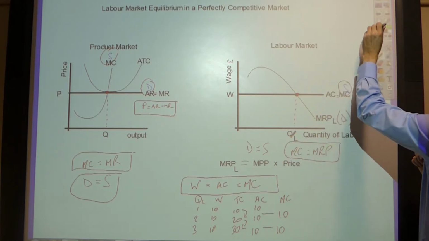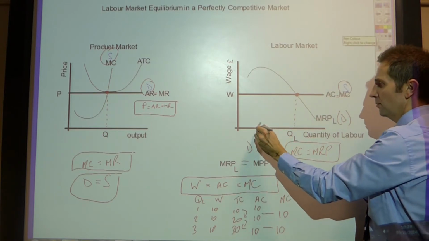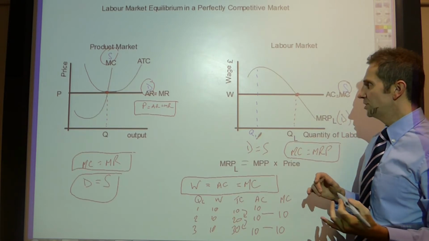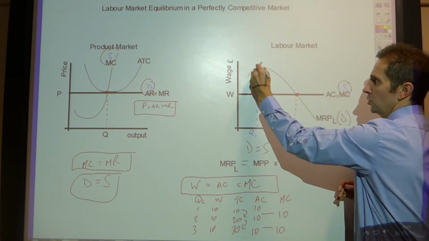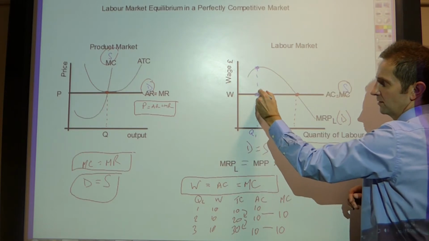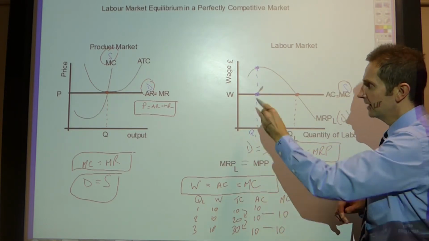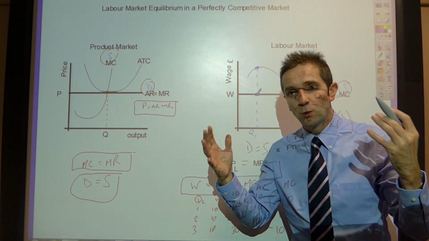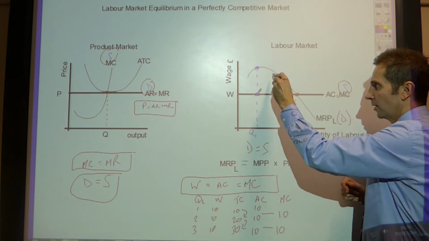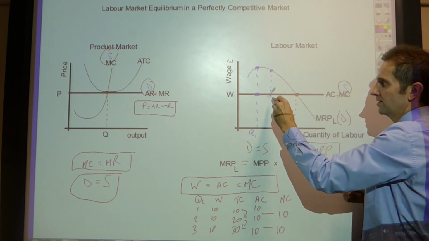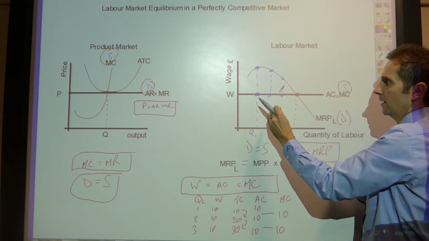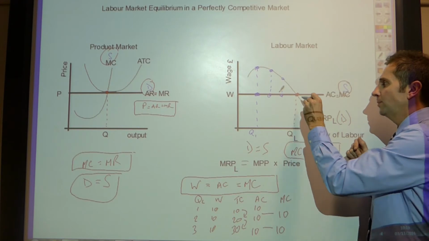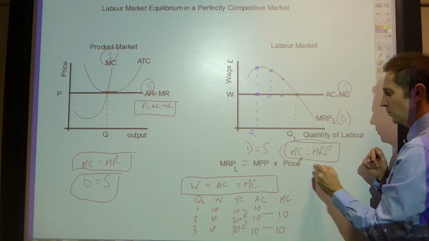Well, again, look at your diagram, ladies and gentlemen. If we were employing Q1 units of labour, the additional revenue that that would bring in is shown here. What's the additional cost? The additional cost is here. Clearly, the marginal revenue, the additional revenue, is greater than the additional cost, so it is worth employing that particular unit of labour. As we move along, same thing applies. Although the gap is narrowing, it's still preferable to keep employing people up to the point at which MC equals MR.